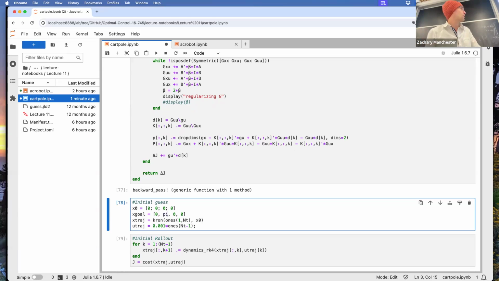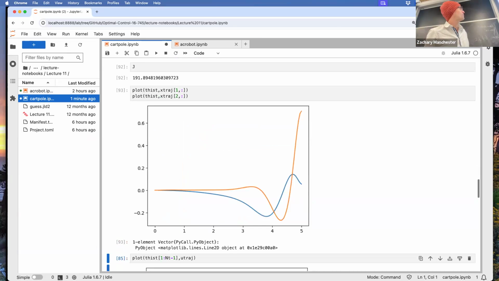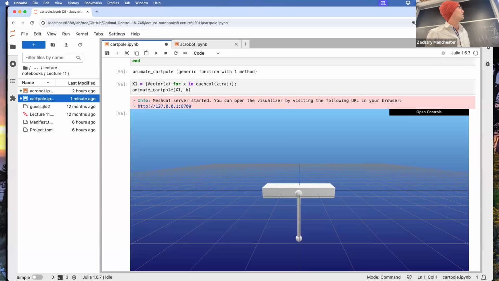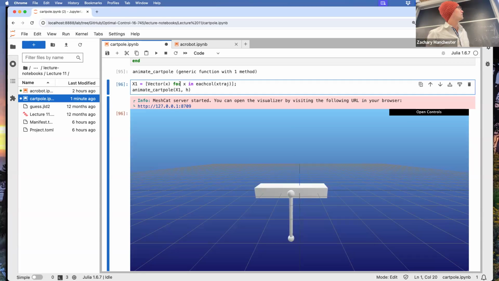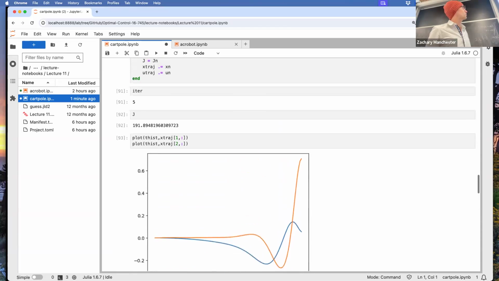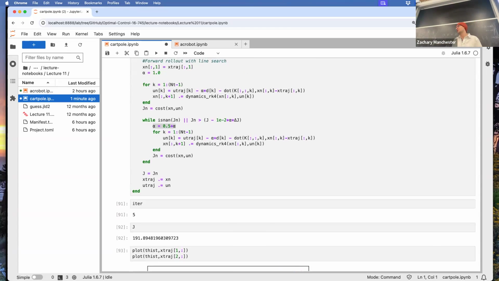In fact, let me try it real quick. Do that and see what happens. So this is now going to try to get it to pi over 2 at the end of the trajectory. Is that like once it gets there, it stops? It's not realistic. Yeah, it looks like it also didn't converge because we didn't give it enough iterations. But basically you can get it to get to here at the end if you wanted to at zero velocity. So yeah, you can play with all this stuff. It's kind of fun.